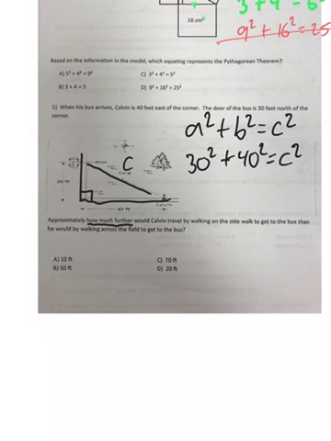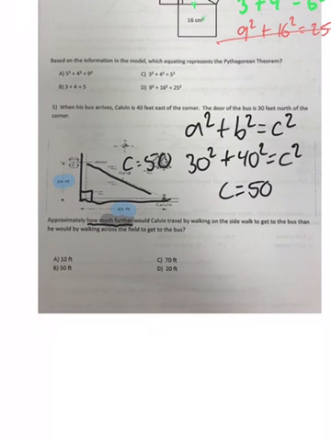If you do the pattern like I say, in the calculator, you end up getting c equals 50. And they're expecting you to go for that on this one. The answer is not going to be 50 because it said, how much farther does he have to go? Well, first we have to figure out how far he actually was going to have to go if he didn't go across the field. In this, we'd have to take the 30 and the 40, and we're going to have to put those two together.